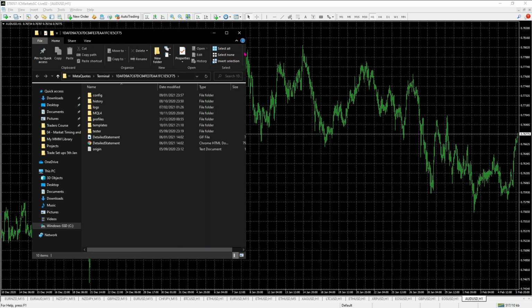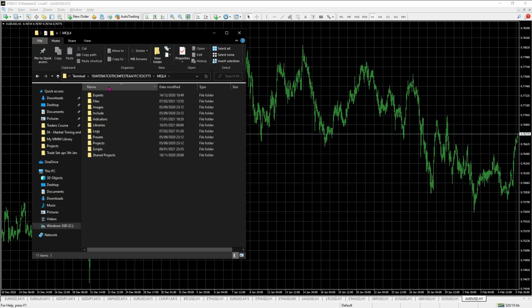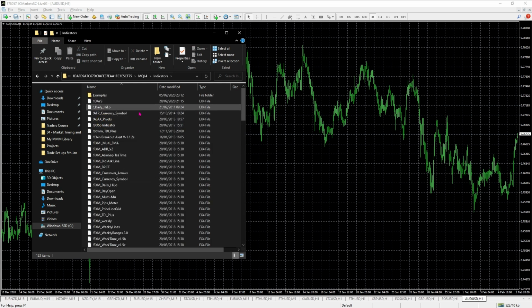What we're looking for is the MQL4 folder. We're going to be using two folders, the MQL4 and the templates. But in the first instance, we want the MQL4 folder. Double click that, and you're going to be given a list of items here. Most you won't really be needing, but as you progress in the utility of MT4, you'll understand what each of these folders are about. We're going to pay particular attention to indicators. Now here's a list of all the indicators that I've got in my MT4 platform.